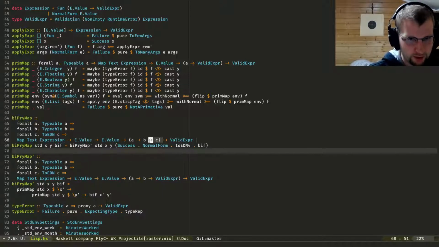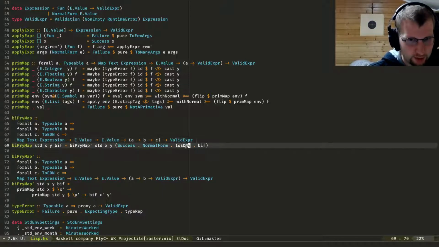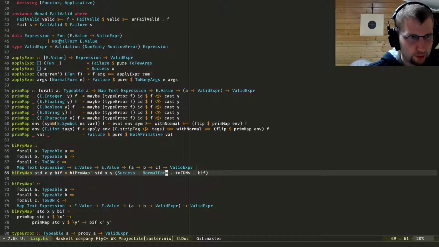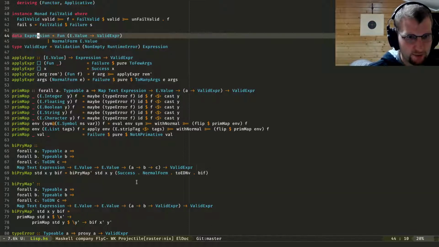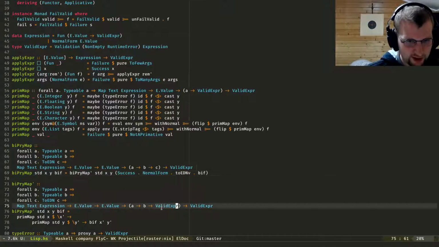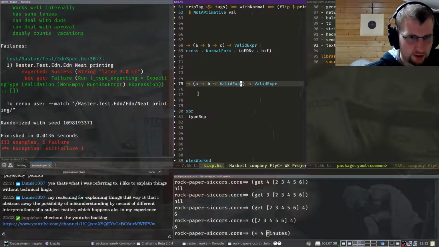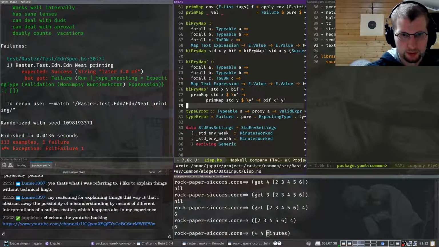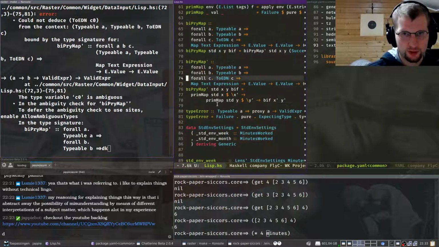So now you just run this function c, and then we're making a value out of it, this e value, and then we're putting it into normal form to make it an expression, and then finally we'll put it into success to make it a valid expression, and then this function will fit this type, valid expression. So yeah, this one is more powerful. There's no c.